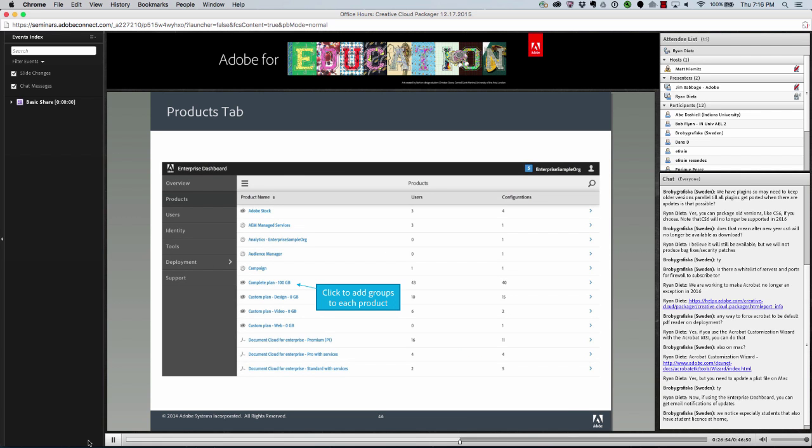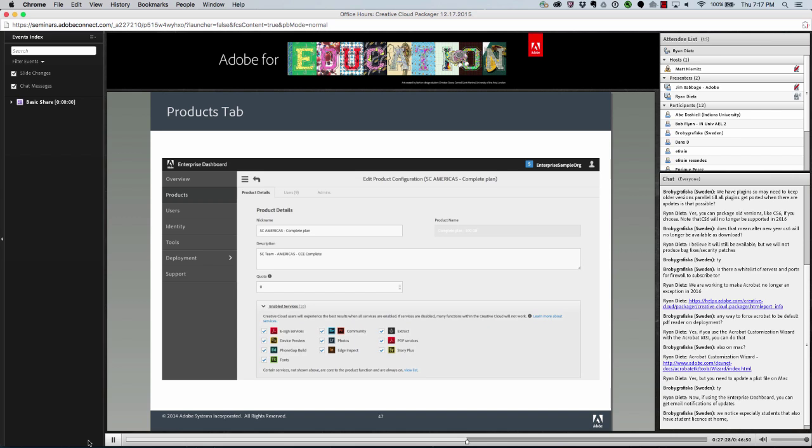Under the Products tab, now this is something that we've changed recently to make it a little bit easier for people to segment out specific products to specific parts of their organization. So you'll see here that we have a product tab, and within that product tab, you'll see everything that you subscribe to or have access to. So for most people, that would just be Creative Cloud Complete. There may be Document Cloud in there as well, or coming up soon, maybe Adobe Stock if you want to add stock photos into your plans.